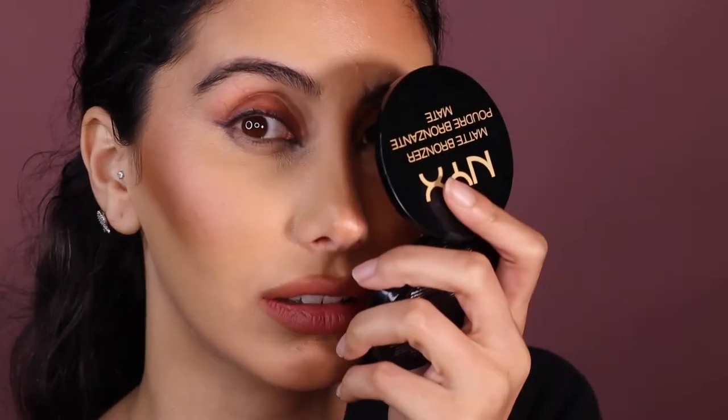It wore really well and looks good in this lighting as well as natural lighting. I'm very impressed — and I did a workout, I am sweaty. I just really wanted to come and show you before I showered how this all looks. I kind of don't want to take it off — I'm very impressed.